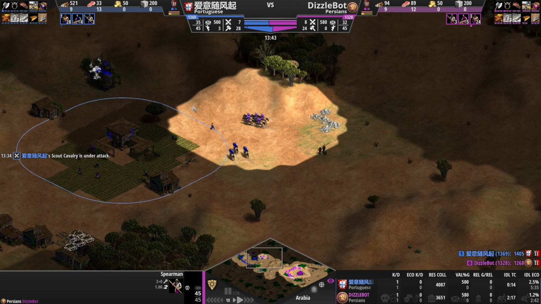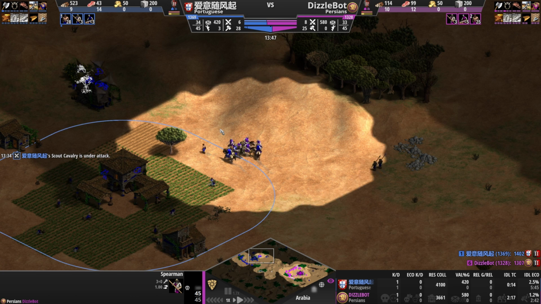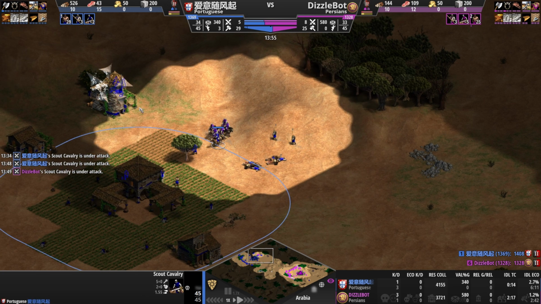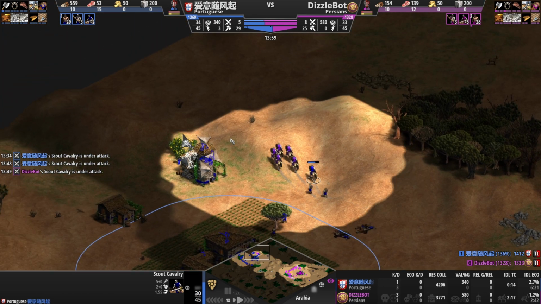And I'm just trying to stay away from his spears, but be annoying with my scouts. I want to get value off of these guys. I'd hit his scouts, run away before the spears catch up, because I have the numbers advantage with my scouts right now.